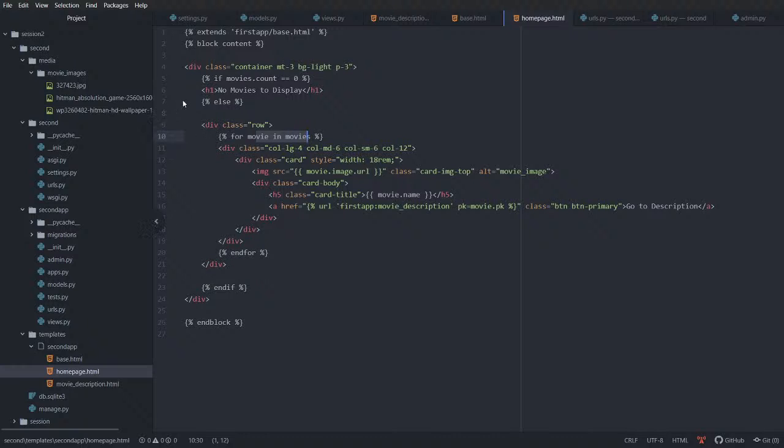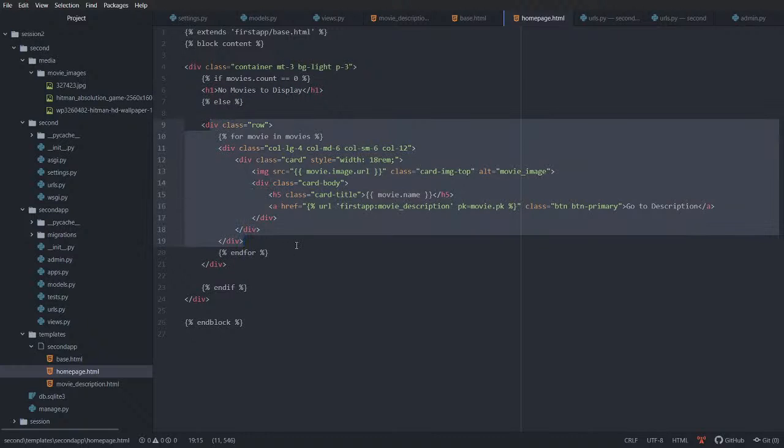So first I check the condition, movies.count, whether my movies actually contains a few movies or not. If the count is 0, then print no movies to display, instead of printing just a blank page. Else, if movies are there, then just go with the code.